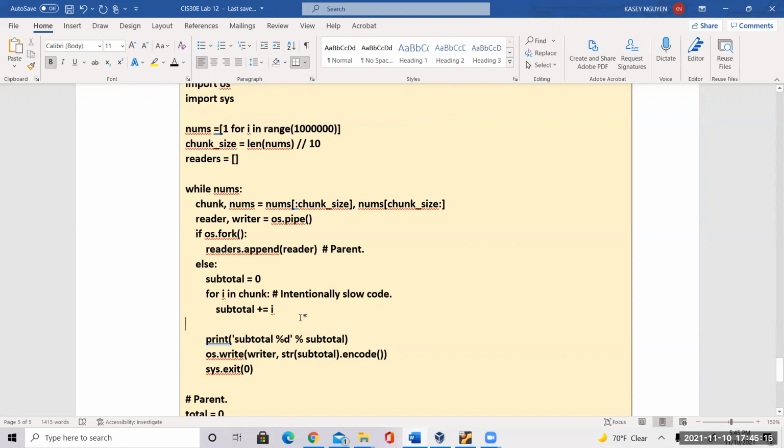Okay. Then we are going to have that stored, and it needs to encode it as a string. And then we're going to exit.